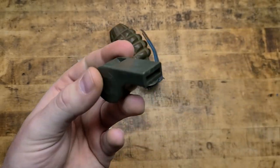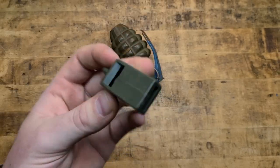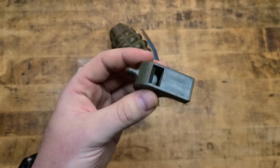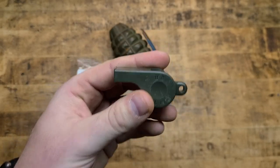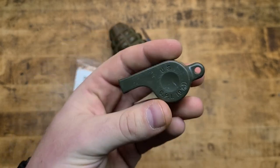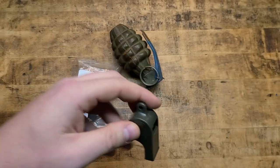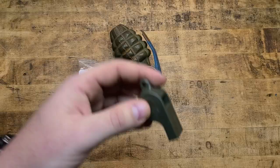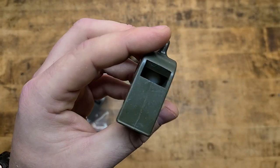Super cool — they're like six or seven bucks. You can find these things maybe even cheaper, maybe five bucks, and it's cool for collectors to have a little piece of history, a little trinket. Vietnam was a hugely politicized and very public war for our country, so to have the same whistle our troops were using — and you can collect different guns, backpacks, boots, knives, all kinds of stuff from that era — I find real enjoyment in that.